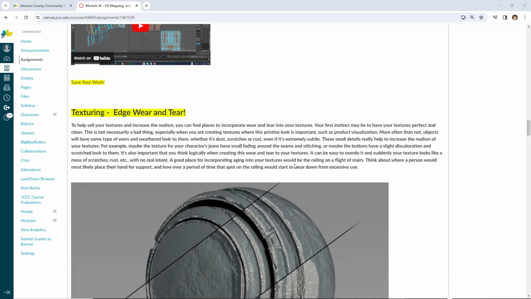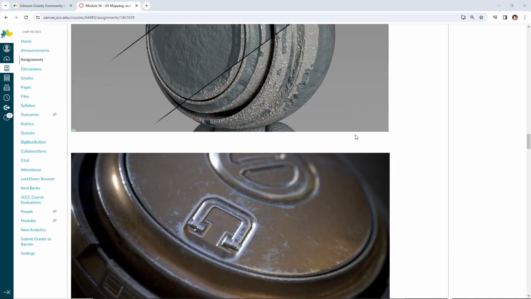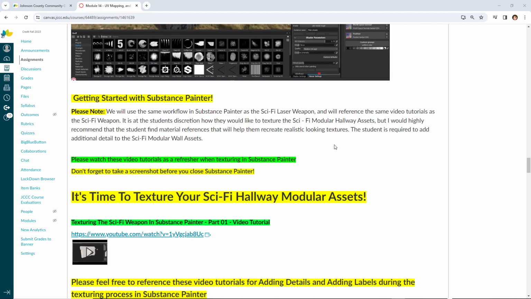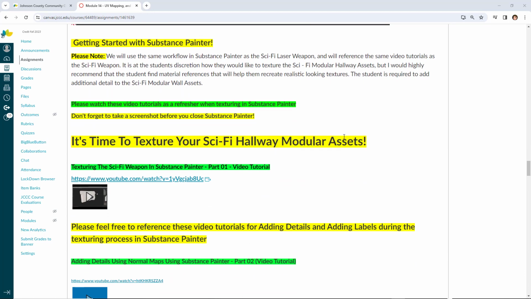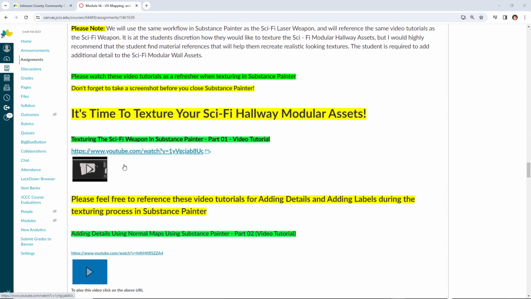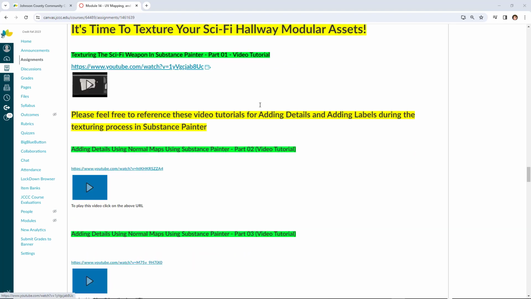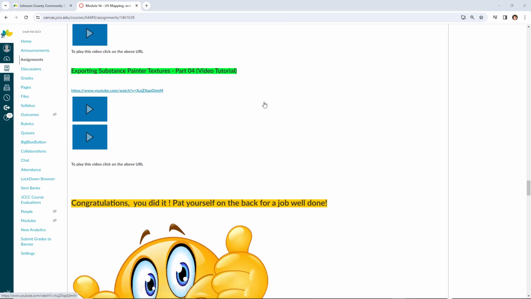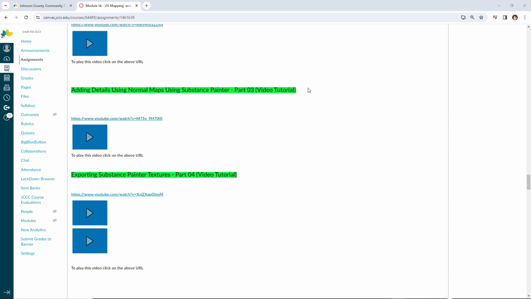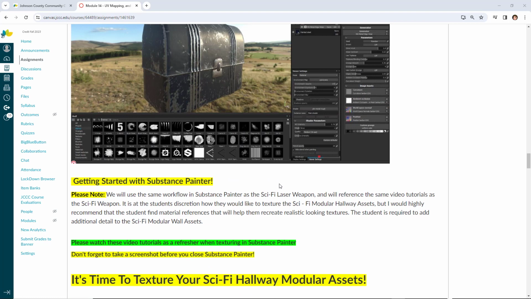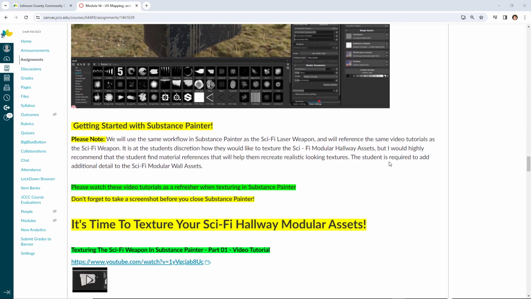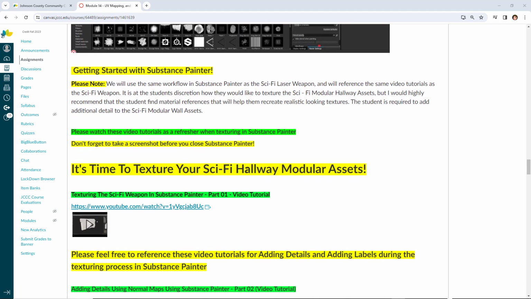So just go through the videos, and when you get to the texturing in Substance Painter, you will need to watch these videos I did of the weapons and apply what you learned from those to texturing your modular assets. I'm not going to sit here and do the exact same texturing techniques I did for the weapons and then create another texturing for the hallways.